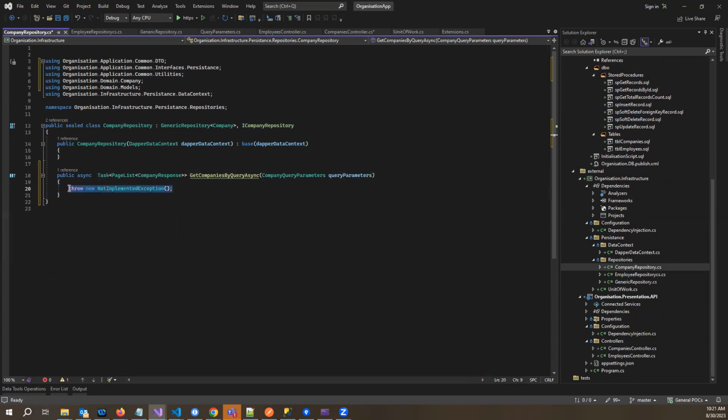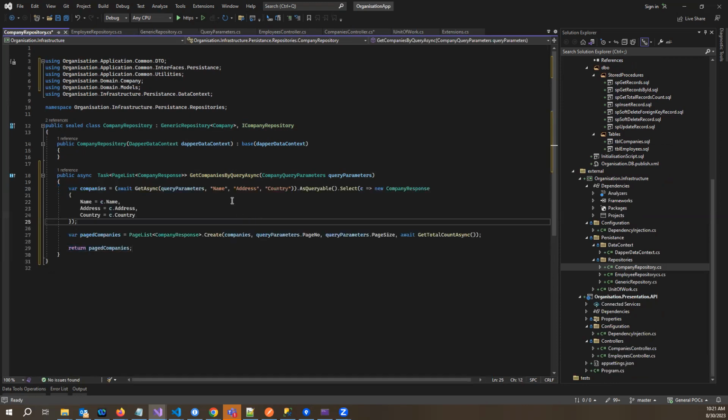And this will be the implementation for companies. So what I'm doing is I just want the name, address, and the country from the company's table. And this is how I can call the get total count async. Since this is a smaller table, I'll show you how to do that on this table.